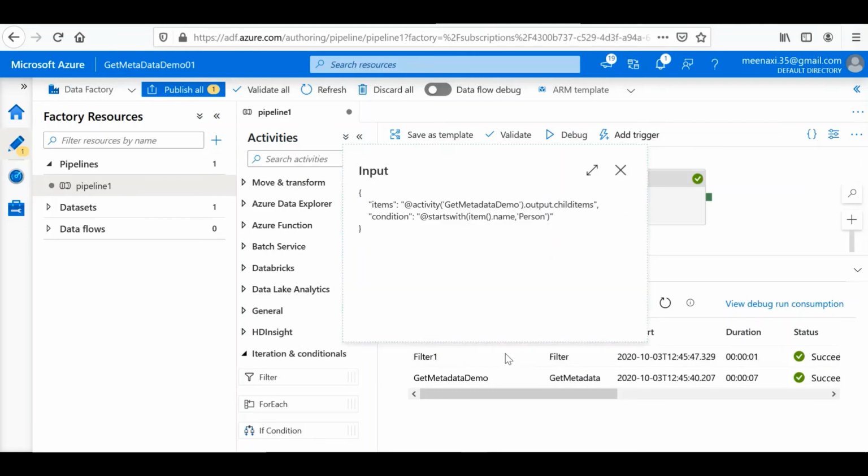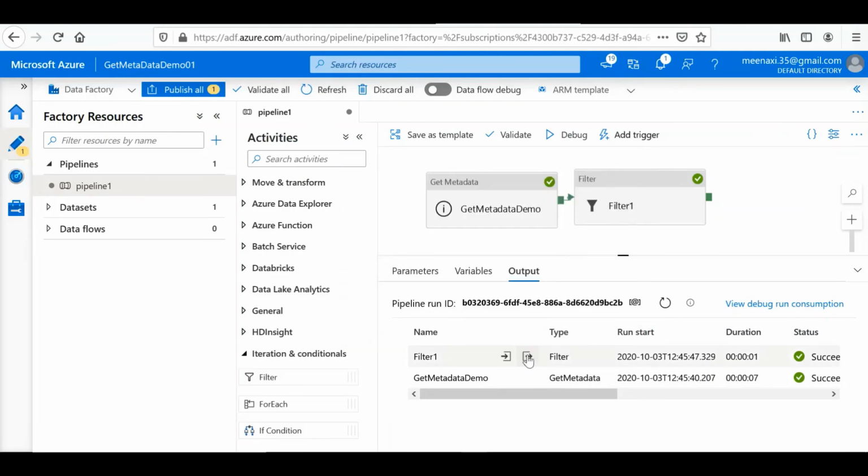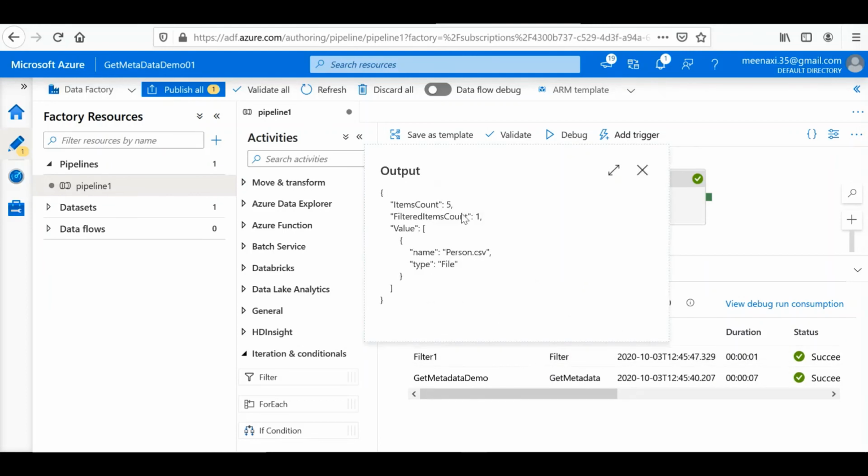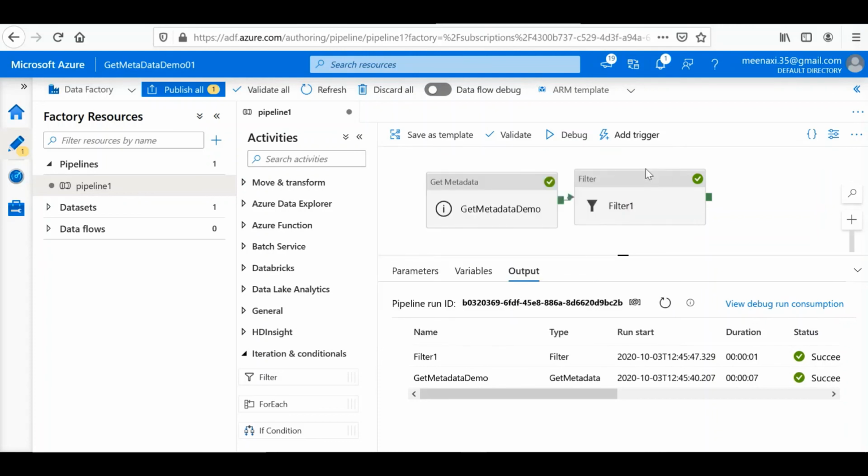When we click on the input, we can see the Get Metadata activity output is the input for the Filter activity, and the output of the Filter activity is only the person.csv file. So it means we have only one file which contains the word person, and only this file moves on to the further activities. So we have seen that our Filter activity is working fine. This is how we can implement the Filter activity in our pipeline.